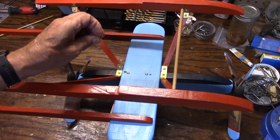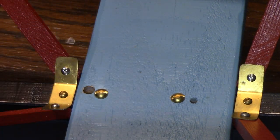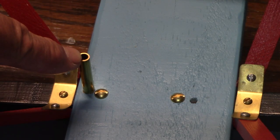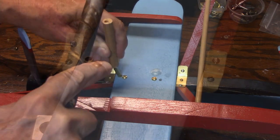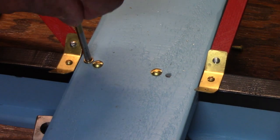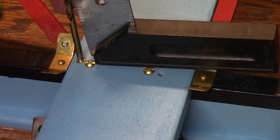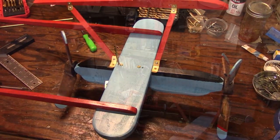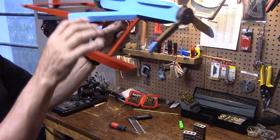I've already put the BB in — it's already gone in the hole. Now I take my one-quarter inch tubing and just tap it in. The brass is pretty soft so you don't want to damage it, so I just use a dowel to tap it in. I leave a little bit of a lip so it's easier to find, and then your pivot pin can go right in there, nice and straight to the body of the airplane. That'll make for a nice whirligig — rotates nice and freely on that little bearing.